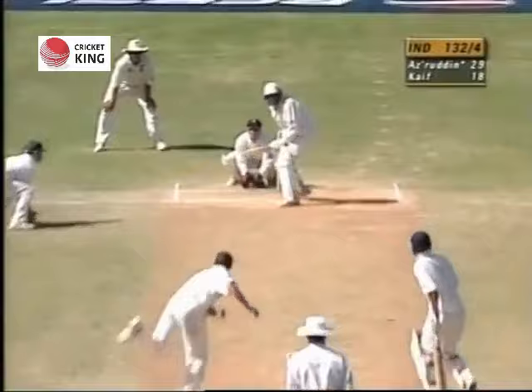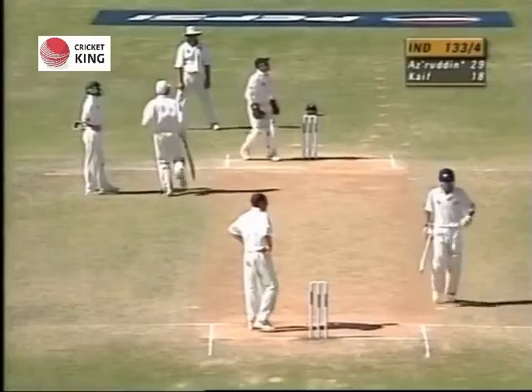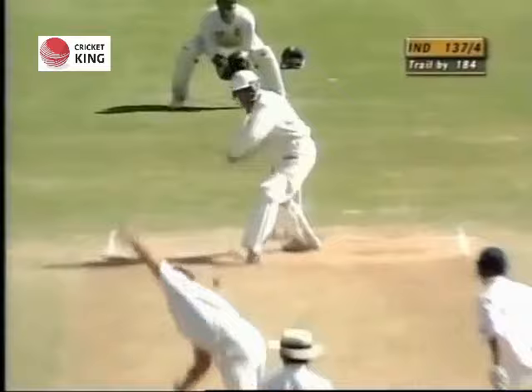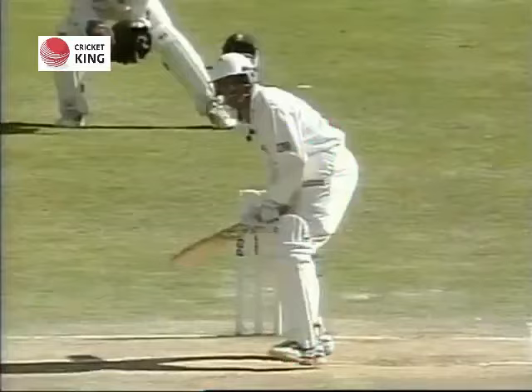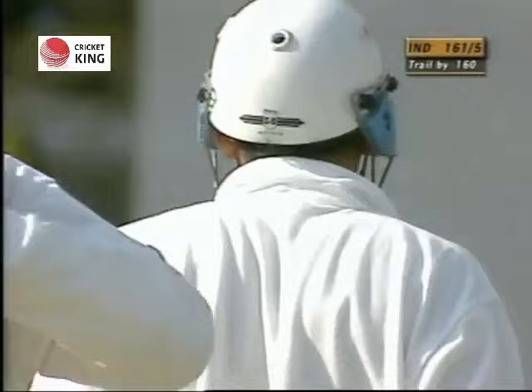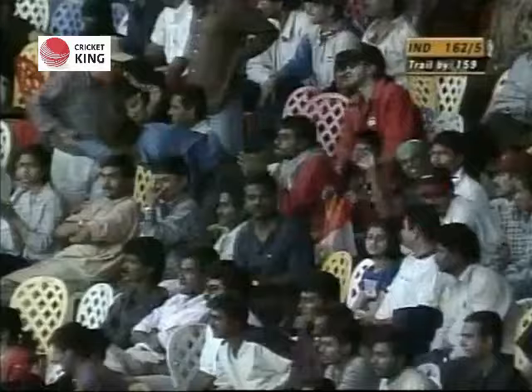That's a good shot - well, there is a cool shot. It's nicely stroked, and he does it with Ian's class. That's a great shot - well pitched up outside off. His feet weren't all that close to where the ball pitched, but that flashing blade flew in a flash. He loves it if you give him a little bit of room.